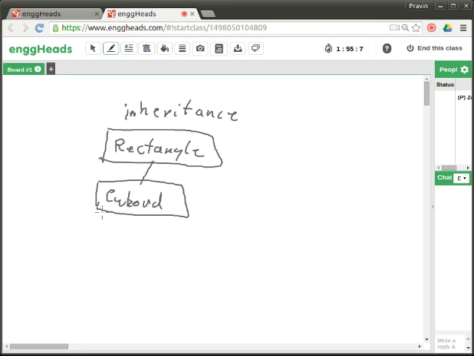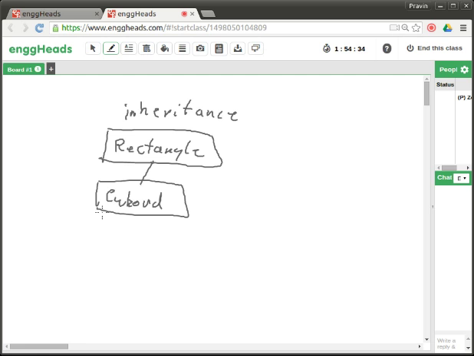So how was the experience of using cuboid as a subclass of rectangle? Did it create some problems? Well, it's not a good case of inheritance. See why?